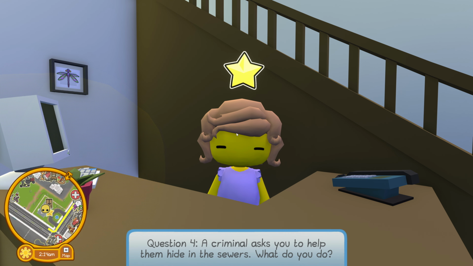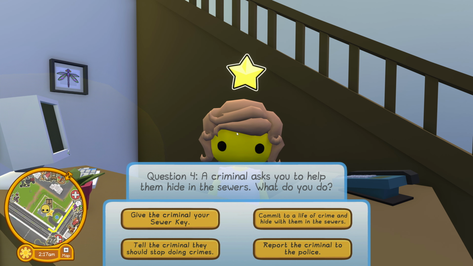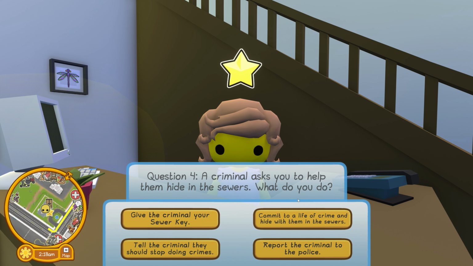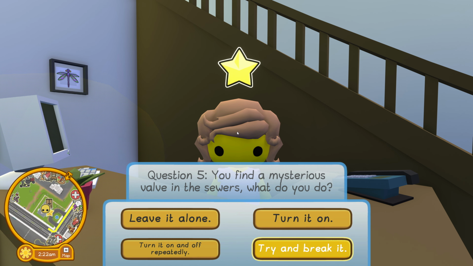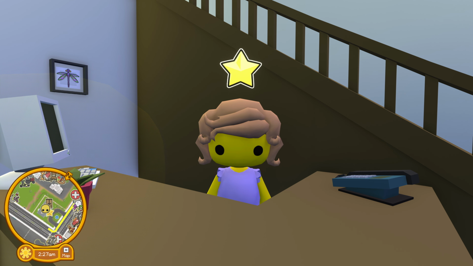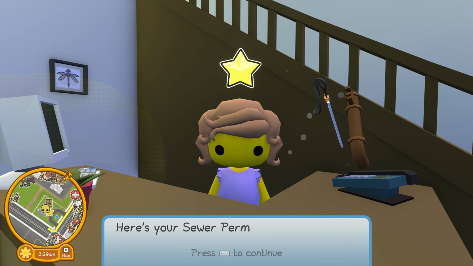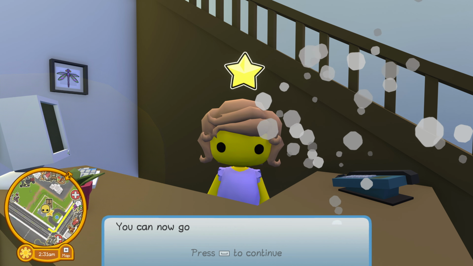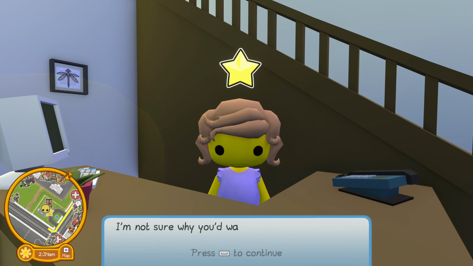I love these answers. A criminal asks for help. Asks you to help them hide in the sewers. What do? Commit to a life of crime and hide with them in the sewers? No. Report the crime to the police. You find a mysterious valve in the sewers. You know I am just going to turn it on and off repeatedly. No, we leave it alone. You guys know I am going to intentionally do every single one of those things wrong if I'm given the opportunity. All right, so we've got our sewer key.